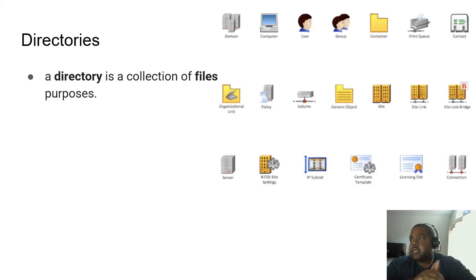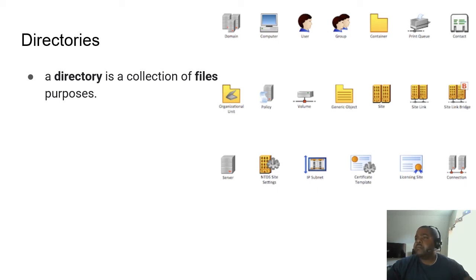So finally, let's talk about directories. Back on your personal PC, or even a server for that matter, but let's stay with the personal PC. Whenever you log into your OS, your operating system, you'll see folders, and nine times out of 10 those folders have files within them.